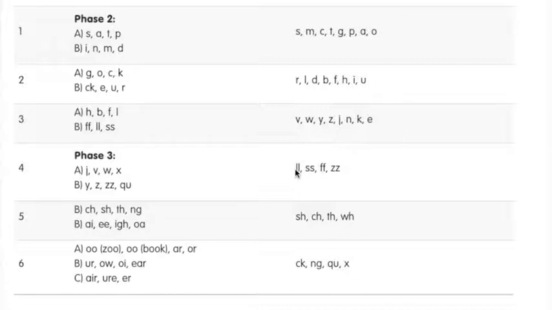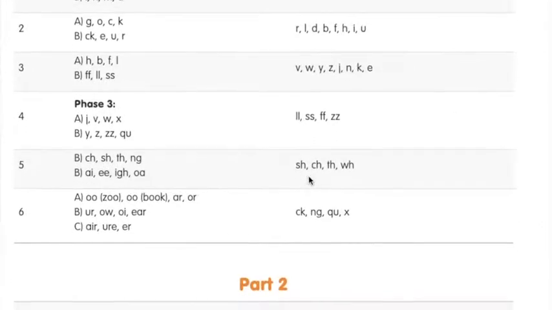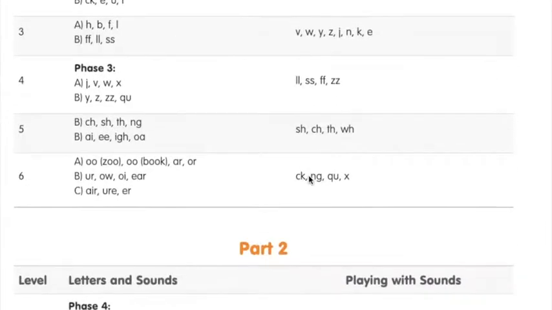Level 4, we get a little bit more complicated in that 2 letters can represent a sound. So in this example, we've already learnt s up here in level 1, but we're learning that in some words, it can have 2 letters representing the sound. It's not s, s or a really long s. It's the same sound represented by 2 letters. So we're just easing them in, getting a little bit more complicated. Then we make the next step change, learning about digraphs, where 2 letters come together to make something new. When this letter and this letter come together, it doesn't make s, h, it makes something new, sh.